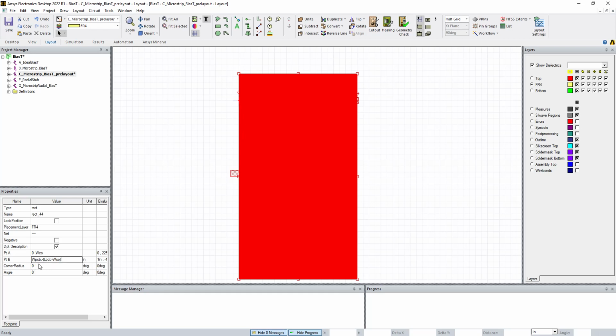So what this is saying is start it at this leftmost point, scoot it up WCO, that's this point here, then down here we're going to make it the width of the PCB wide. Now that makes sense, but we're going to make it the length of the PCB minus this WCO. So essentially we've scooted it up. So I'm going to press return.